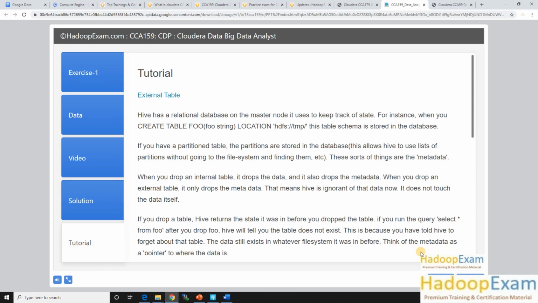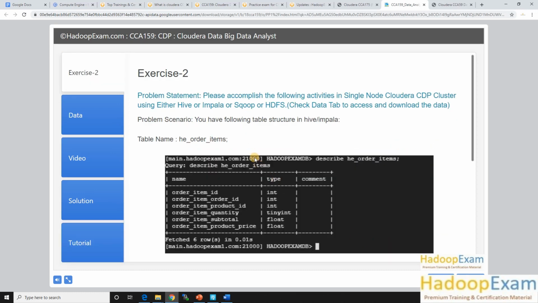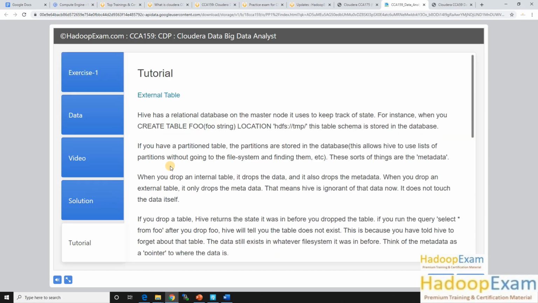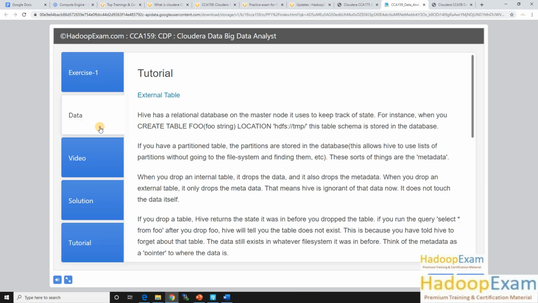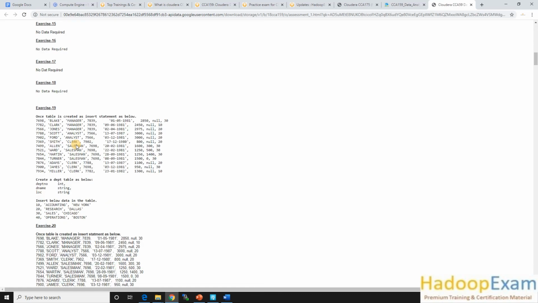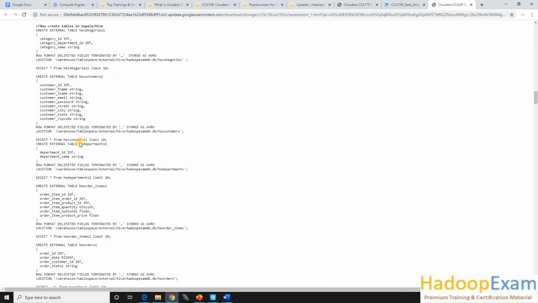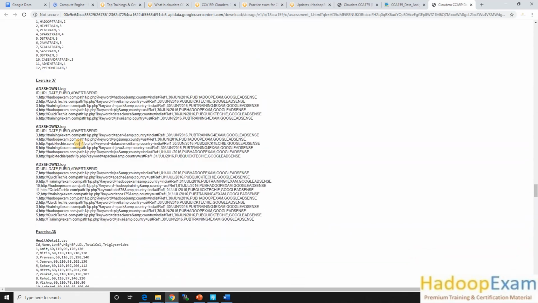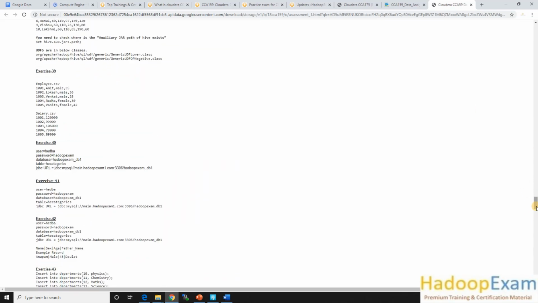So this is the first exercise. Similarly, if you click on the next one, you would move to the next exercise, where we have given another problem statement and every other piece of information. You can check all of this, which we have provided. Now go to the data section. Here is the data. You can see that for each exercise we have provided the data here. Wherever the exercise is, whatever data is needed, you can copy and paste it from this location. This is all the data for all the exercises.